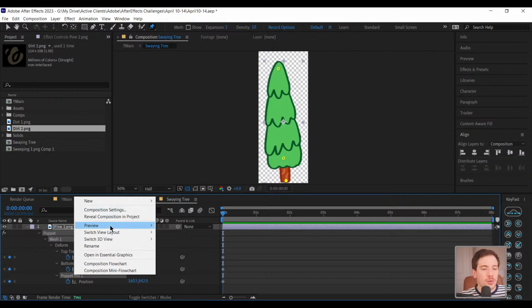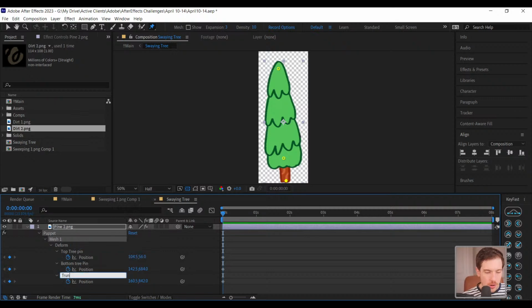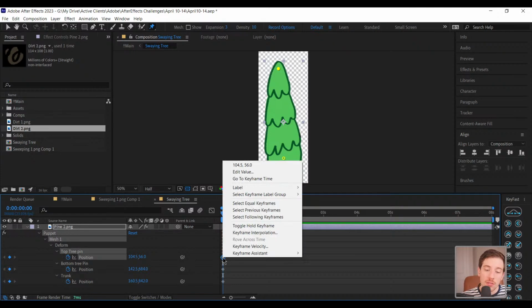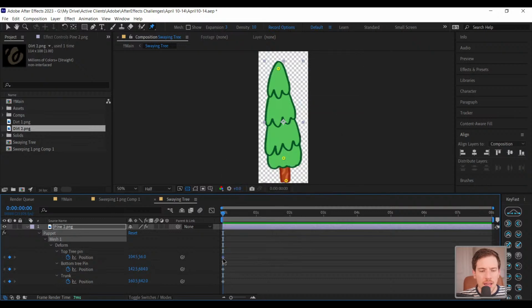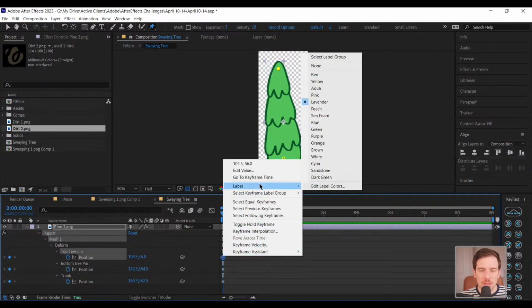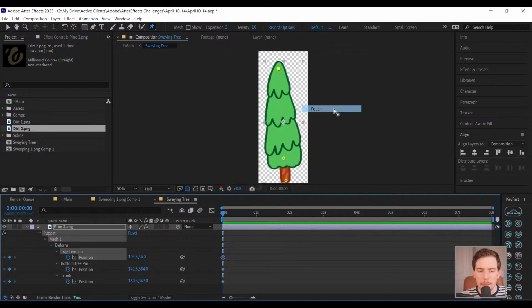Now, normally you wouldn't have to do this when you're only doing about 3 pins, but when you're messing around with a pin tool, it's really helpful to stay oriented because it can very quickly get very messy. Also in recent After Effects, which is cool, you can click on keyframes and change their label, which is brilliant. You can do lavender, but lavender is not that easy to see on the stream, so we'll do peach. You can see that it changes just that keyframe.